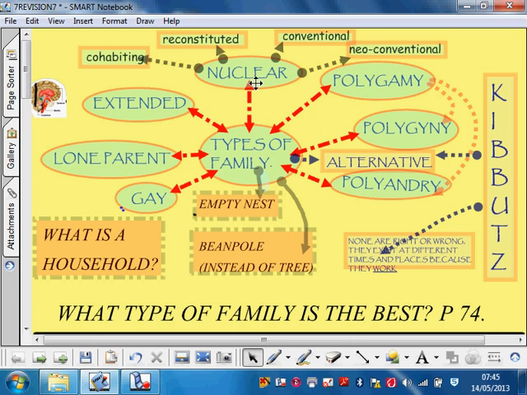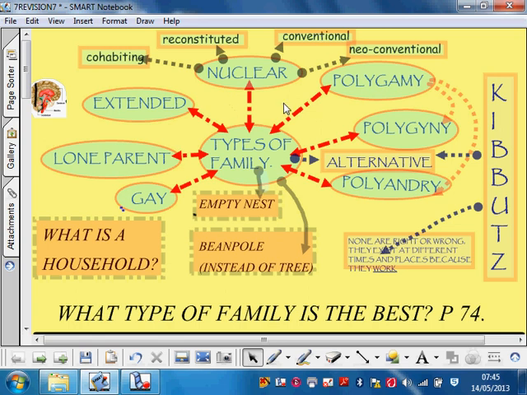There's the nuclear family: mum, dad, kids, adult male, adult female, children. But even within that main type of family, there are many subtypes. Some people are cohabiting, meaning the parents are not married. Some are reconstituted nuclear families. There's mum, there's dad, there's kids, but usually dad moves out because of divorce or whatever, and mum gets a new partner, a stepdad. We call that a reconstituted family.